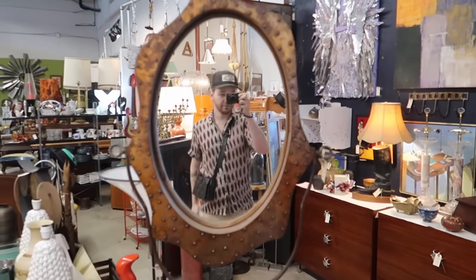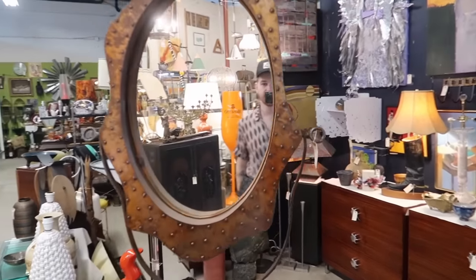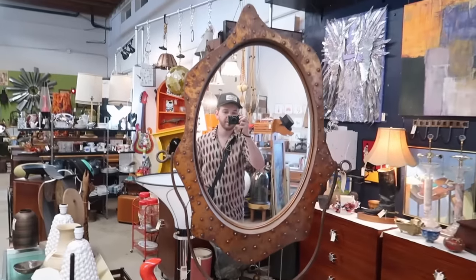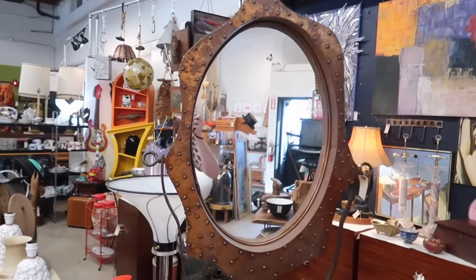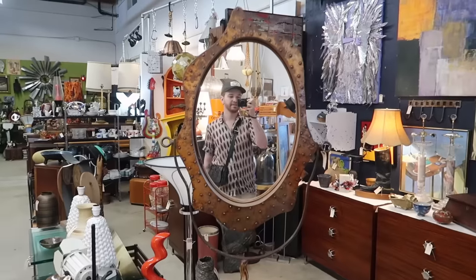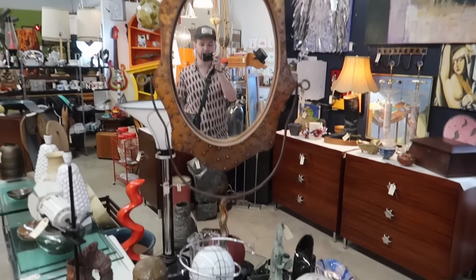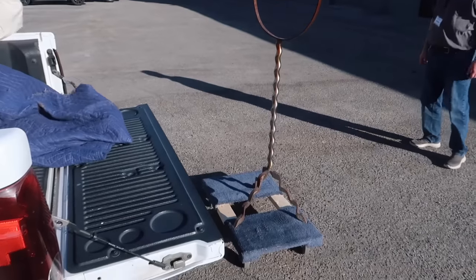There has been this mirror — I kind of forgot about it, but I came back. Look how cool this mirror is. It's like a floor mirror on a base, and it swivels down into a tripod. I've just been obsessed with it. It has this post-modern vibe, but the copper and the aged look of it brings it a little antique-y. It's definitely on the pricier side, but it's like a one-of-a-kind mirror — I've never seen a mirror elevated on a stand like this. I ended up getting it.